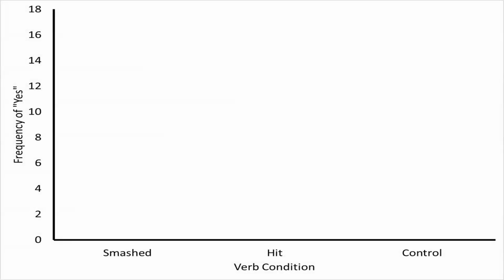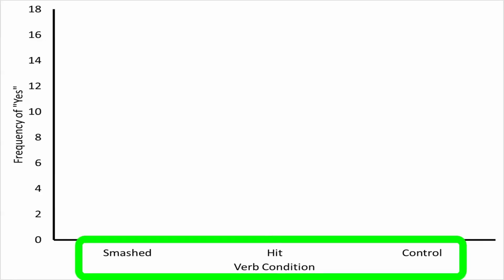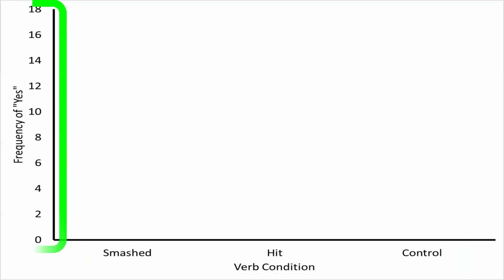So what we're going to do right now is take a look at a bar chart first. A bar chart shows each category and it shows each frequency in that category as a bar. So first off, it shows each category. Here on this x-axis, we have every value that that categorical variable can take. So we got smashed, we got hit, we got control. Those are the 3 categories that the subjects were placed into. And then on the y-axis over here, we have how many of them said yes. So the frequency that they said yes, I see glass.